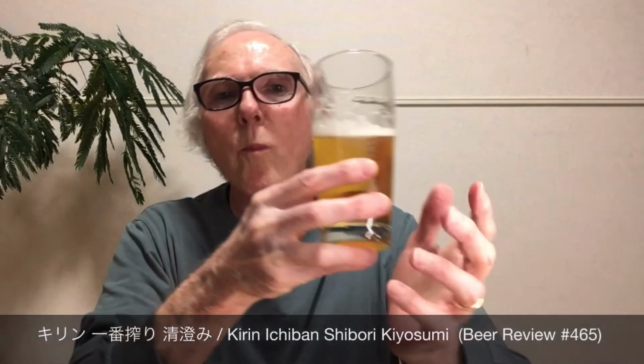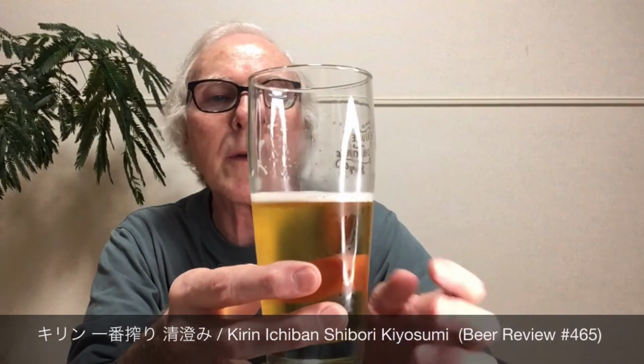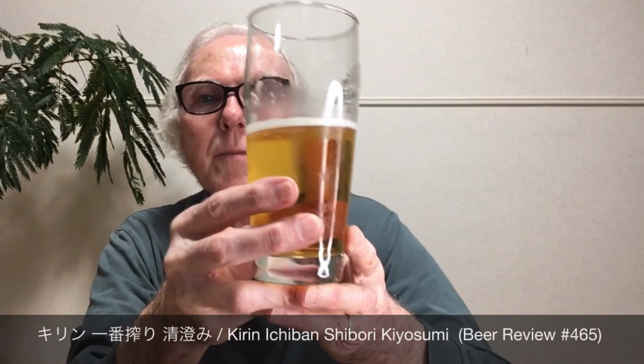I'm getting something spritzy with light stone fruit, a very thin starchiness, maybe something like thin powdered sugar. Yeah, with a swish here, it kind of goes up in fruitiness, and I think I can detect those hops. Moderate, light fruit, again, stone fruit, pear, maybe apple. Certainly some bitterness comes up in mid palate, in the middle, and then kind of fades out to the finish. This is okay. It's thin, kind of medium body. Maybe a little bit fruitier and richer than the others in the Ichiban Shibori series, but you know, nothing exceptional.